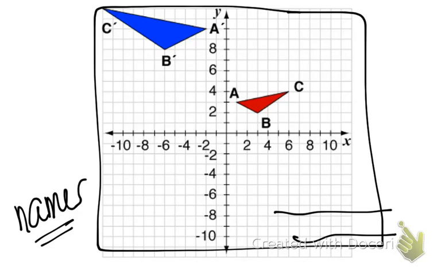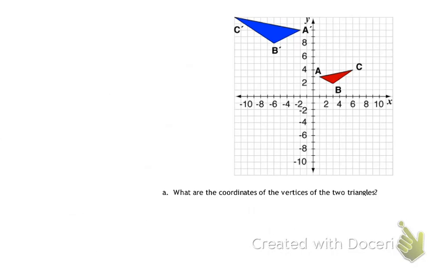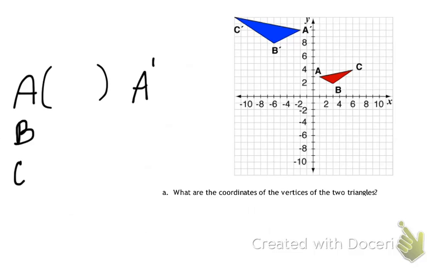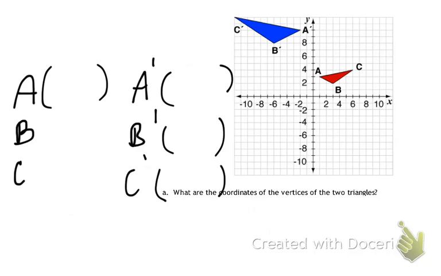Alright, first question on this is right here, letter A. What are the coordinates of the vertices of the two triangles? All I want you to do is, and you can use a color key if you want to, the first red triangle is the pre-image. So write down all the coordinates of A, B, and C. Blue triangle, if you want to change the ink to blue, you can, but let's use the A prime, B prime, and C prime notation. Just be careful to make sure the numbers are all correct, and pop them in a clear spot. Now I've cut and pasted the graph and the question onto the blank screen, and you can do that as well.